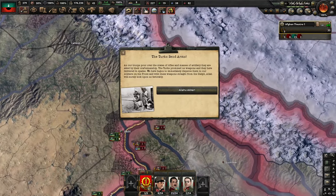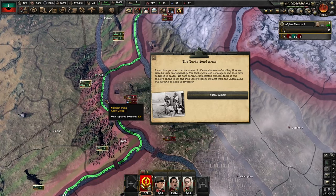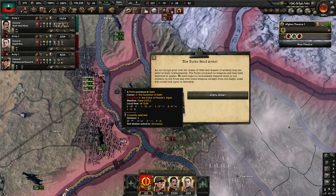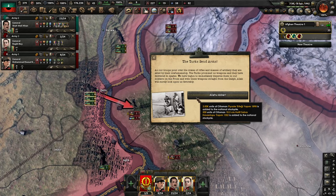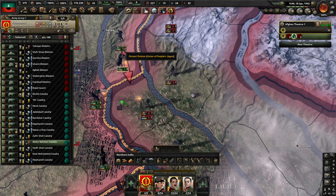The Turks in arms. Our troops pour over the crates of rifles and mass of artillery, awed by the craftsmanship. The Turks promised us weapons, and they have delivered in spades. We begin immediately to disperse them to our soldiers on the front, and these weapons straight from the Caliph. Allah will surely look upon us favorably. Allahu Akbar. That's good.